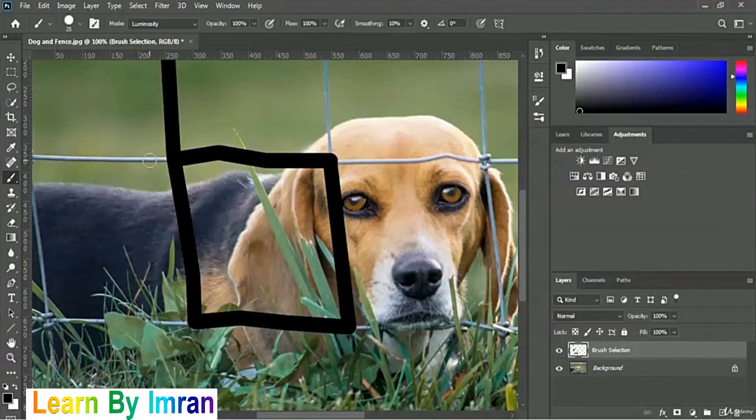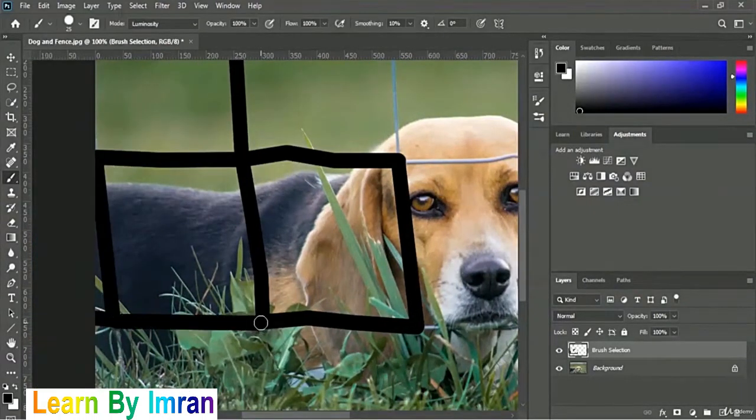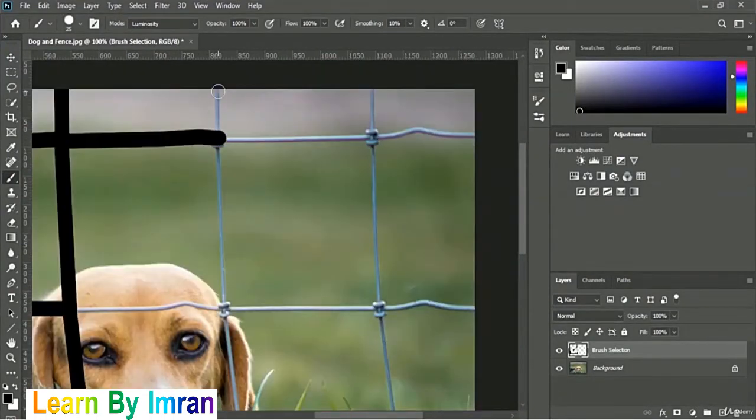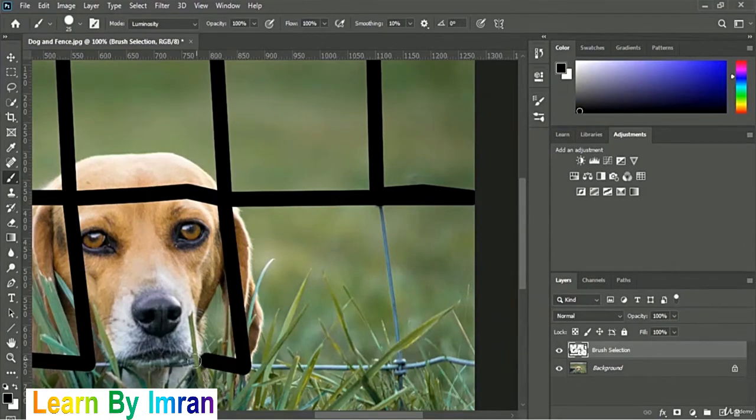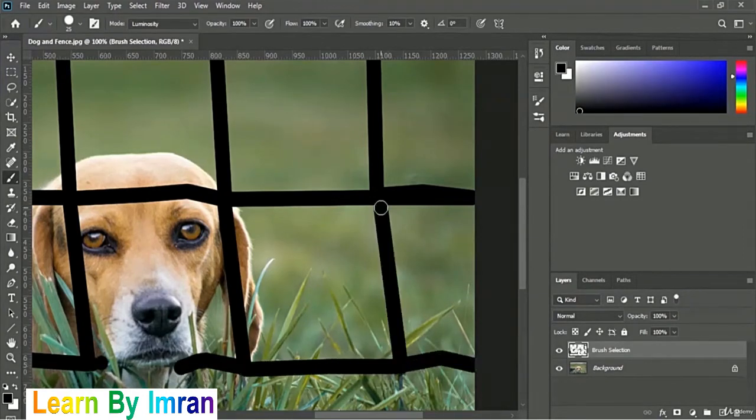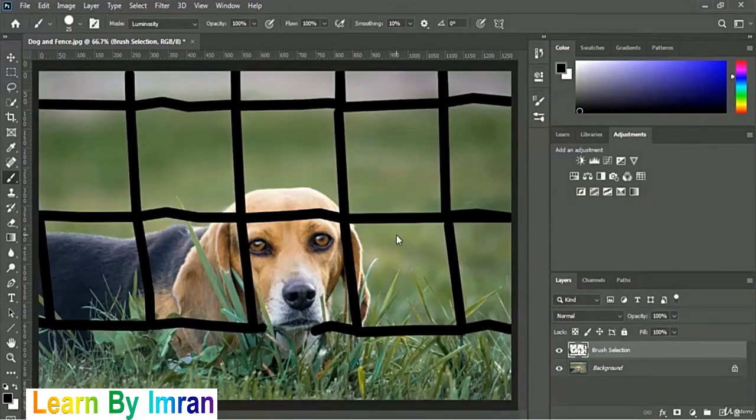So let me select the entire fence in here. So you can take a look, the entire fence is selected with our brush tool.